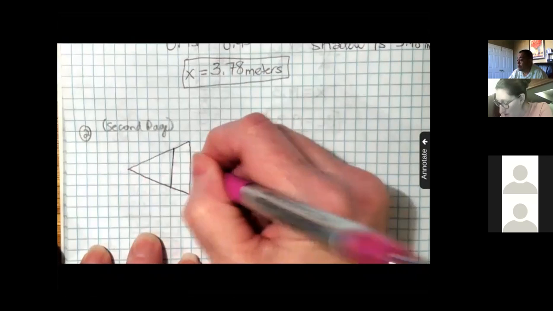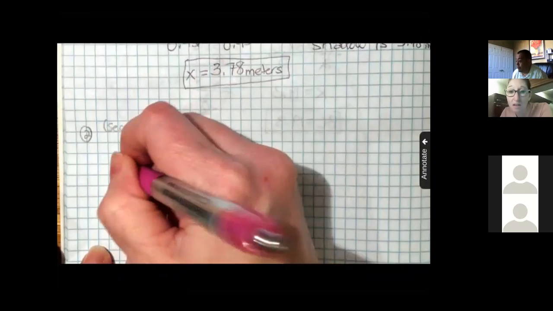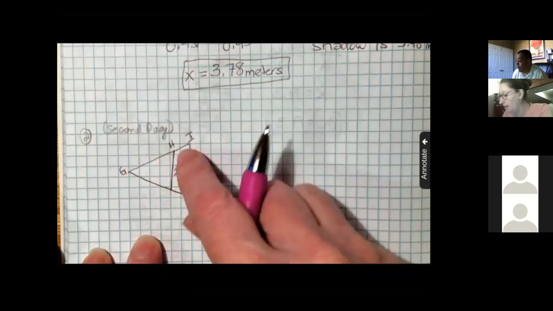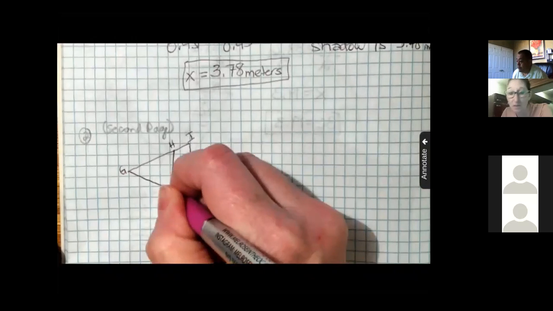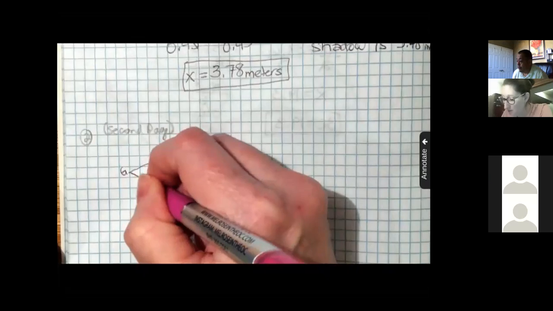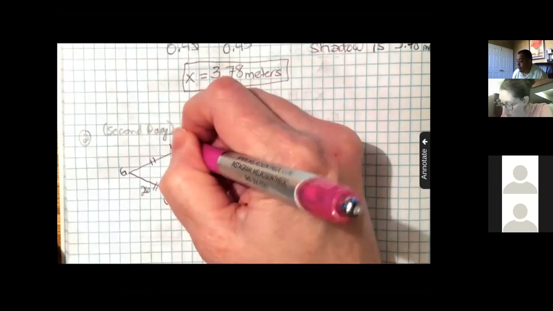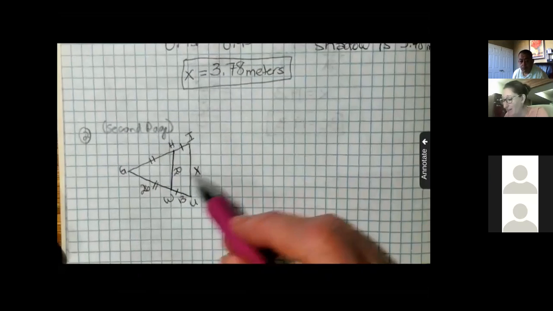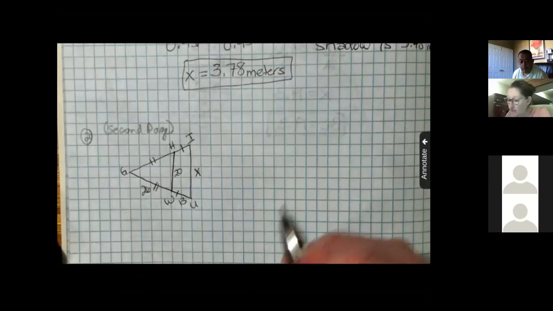Okay, so we have a triangle, and it looks to be isosceles, and we have, oh gosh, that was a really bad line. Okay, there's X, and then there's 20. We have G, H, and I, and I make my I's this way so they don't look like a 1. We have a U and a W, and we have 13 and 26. Now, they're saying that these two sides are the same, and these two sides are the same. Oh, check it out. It's isosceles. Sweet. Which means 20 and X are parallel, even though I didn't draw it that way. Please forgive me.